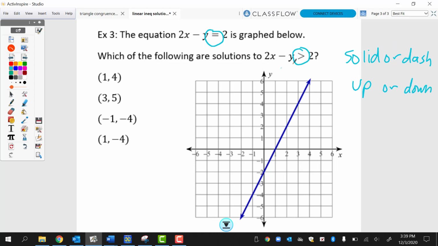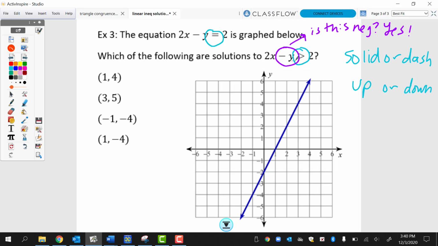So first, I need to notice that this is not solved for y. If I was going to solve for y, we need to check, would I flip my symbol when I solve for y? You could go through and fully solve for y, like, oh, I would subtract 2x to the other side and then divide. But I know there's a shortcut. What am I checking? Whatever is next to y, that's what you would be dividing by. So I'm checking, is this negative? Yes, that's a negative y right there. So if it's negative, that tells me I would flip when I solve.